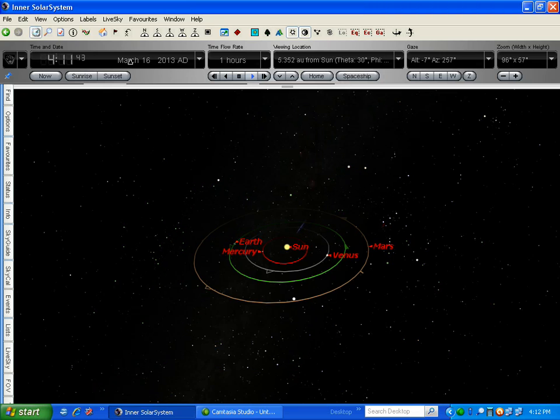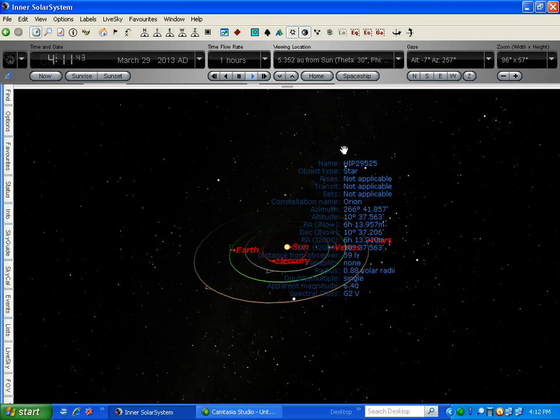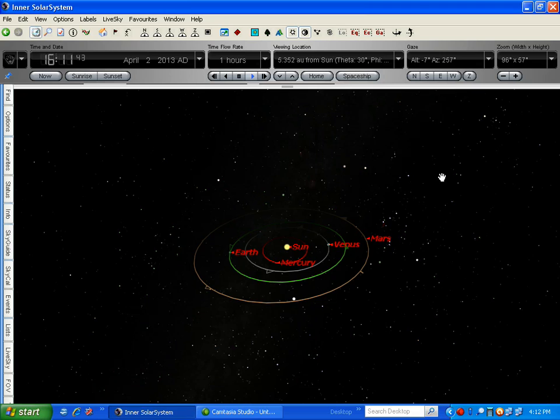And we have a comet here that's going on this year. All right, so Mercury is halfway done with its orbit.